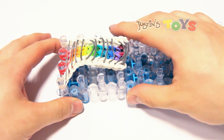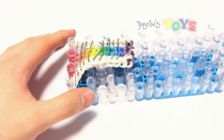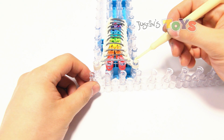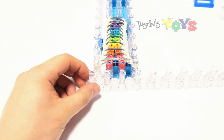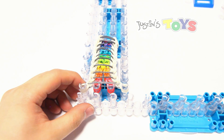And now what you're going to have to do, since this clearly isn't enough to go around your wrist, is transfer this onto one of these. So in order to transfer this, I'm going to need another one of these. And I'm actually going to place it next to this so that all of these rubber bands are going to come to this peg, all of these rubber bands are going to come to this peg, and so on and so forth. The way you do this, I'm actually going to secure this by putting a base there and then holding it as close as possible.